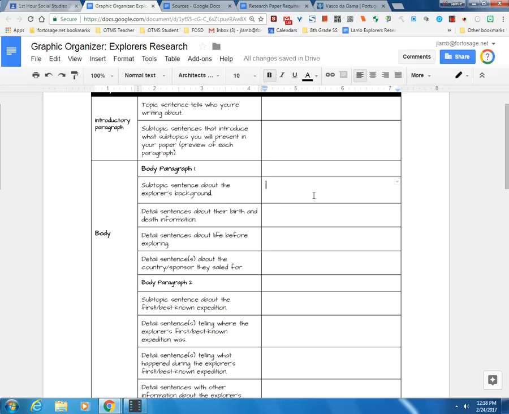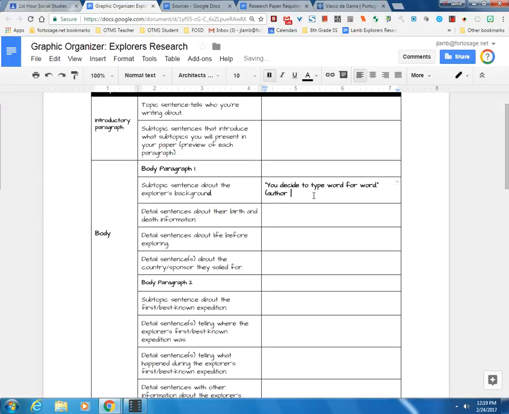Now, you want to make sure to put it in your own words. If you decide to quote something directly from a book or from a website, you're going to use quotation marks. So, I'm just going to say you decide to type word for word. And then you are going to begin and end it with quotation marks. And then in parentheses, if it's a book, you're going to put author's last name and then page number, whatever page number you got it from.